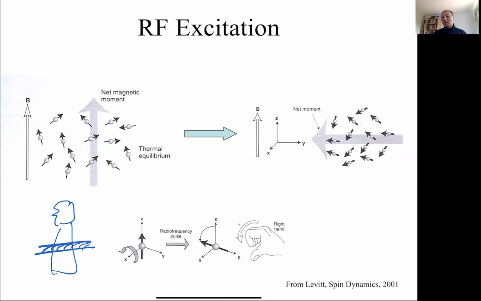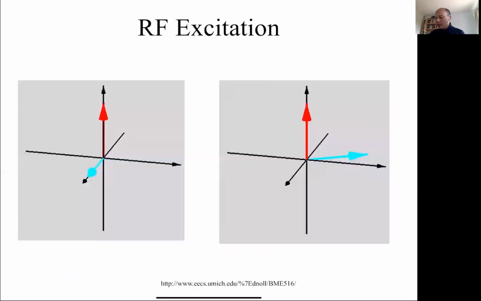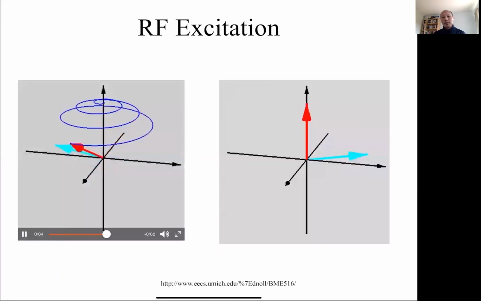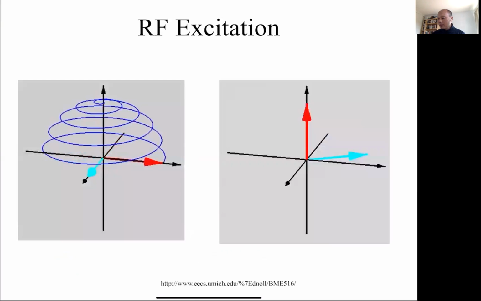This is a little different from what we just talked about. Before, we were assuming that all the spins are active and we're just filtering out the reception signal. Here, we're looking at how to make it so you only excite some of the spins. Just to remind you, with slice select and RF excitation, the key was that if our B1 field is on resonance, then it's very effective at tipping the spins. If it's off resonance, if we're not at the same resonance as the spin, then the RF pulse is really not very effective at tipping the spin away. So this gives us a clue as to how we design a pulse that can only tip spins in a certain region of space.